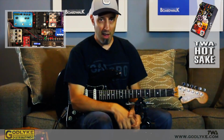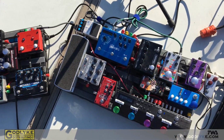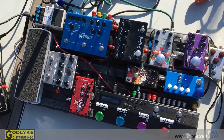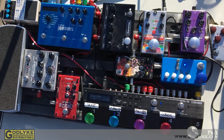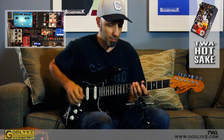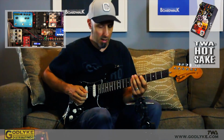And every week I've had this same rig that you see, and the Hot Sake has been a feature of that. Out of the two ODs that I have in the rig, it's definitely the one that gets the most playing time. So the way that I have it set up is it's definitely past the Tube Screamer type of level of bite. There's my clean, and here's the Hot Sake.